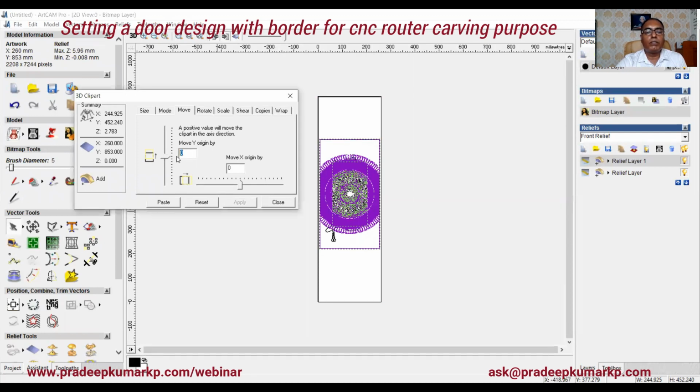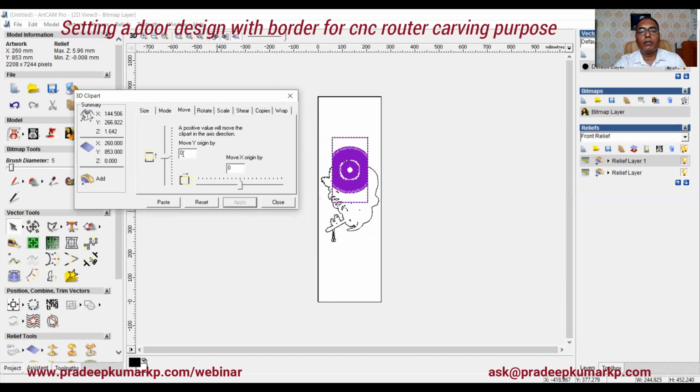So just give some value here. Okay, 100, so it will go up 100. Again, if I press 100 and apply, it will go up another 100. If I enter another 50 and apply, it will go another 50 up. I want to go another 25, apply. Okay, it's there.